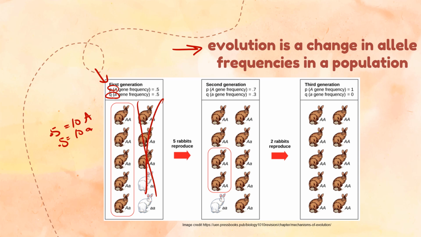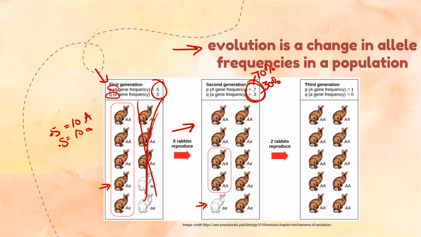Should some of these rabbits not contribute to the gene pool, we're going to be left with only the alleles being contributed by these reproducing rabbits. So perhaps we end up with only 30% of the recessive allele left, and we have an increase to 70% of that dominant allele. Because we have changed the allele frequencies, we are also changing the incidence of these different traits.